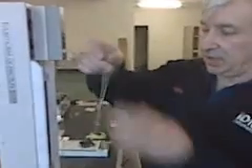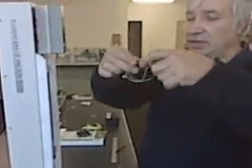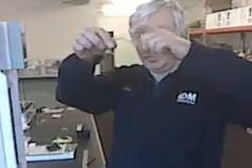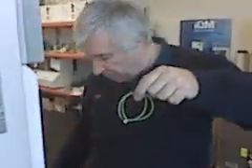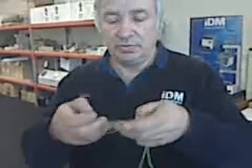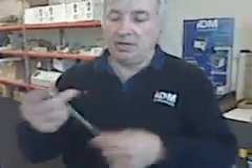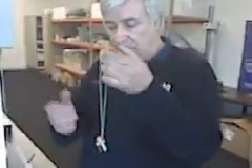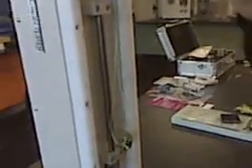Once you zero it, you take the string like this, open it up, and make a very loose loop — a free loop — so you can place your weight. We'll start with 100 grams. Just place your weight around and tie it up. It's just a normal, easy single loop. Open it up, go across, and then place your weight. Now you can remove it, because you already zeroed it with the string so that doesn't disturb anything. Now it weighs exactly 100 grams.